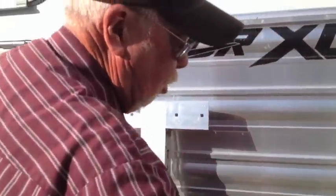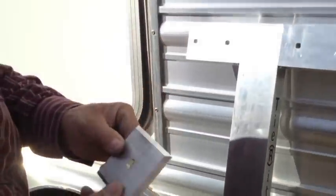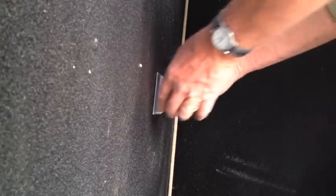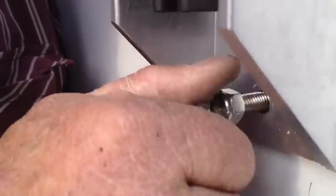The other part that you'll have is a bolt-on piece — this little piece that will go on the very bottom of your Tie Right to hold it secure. This goes on the inside of the Tie Right with a bolt coming out and a nut on the outside of the Tie Right.